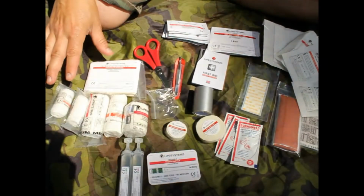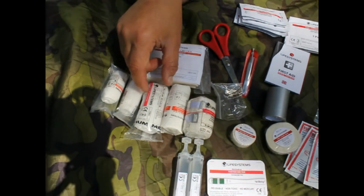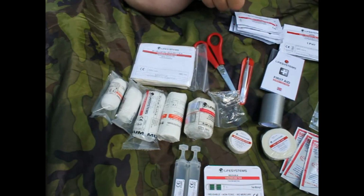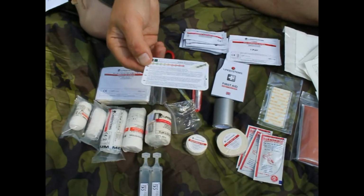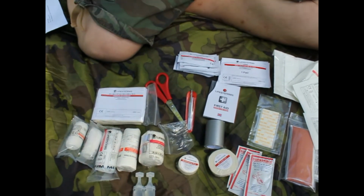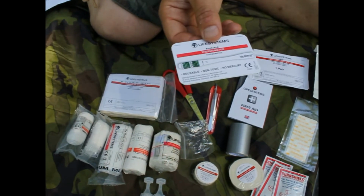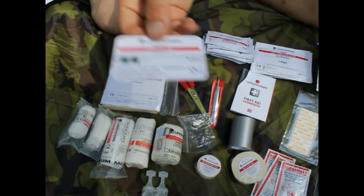For larger wounds, you have a whole variety here of different band-aids. We have the small dressings here. We have larger dressing, we have elastic dressing, and we have a triangular bandage for broken parts here. Excellent addition. Very large variety of dressing and bandage here. Also, we have a thermometer, and this is a forehead thermometer. You just put, no, actually this is for the mouth. It's a thermometer for the mouth, so you can see if you have a fever. I think this is an excellent addition to a first aid kit. Very nice that you can just easily see if you have a fever and take a look at that.